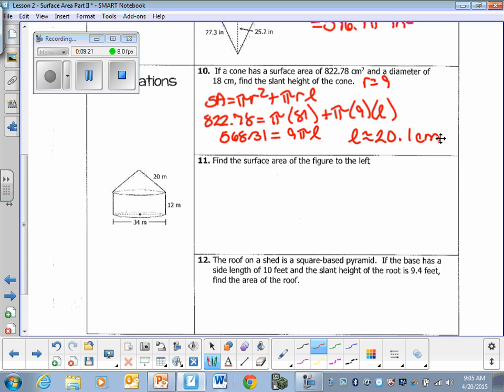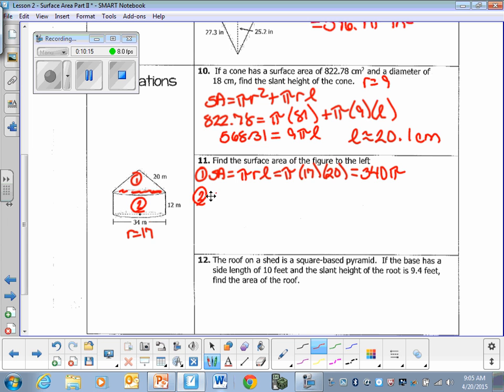All right, so the figure to the left has a cone plus a cylinder. Now, when we do this, we have to be careful to subtract out one of the bases from the cylinder and the base from the cone, because it's not part of the surface area. Those two sides end up being on the inside. So if I do the cone first, pi r squared would be the area of the base. I don't want that. I'm just going to do pi r L, which is going to be pi times, r is 17, and my slant height is 20. So 17 times 20, 340 pi.